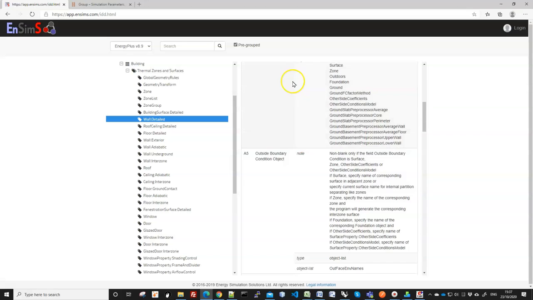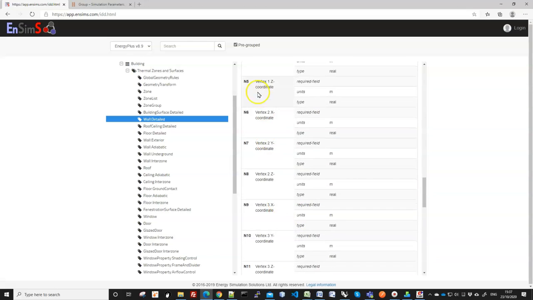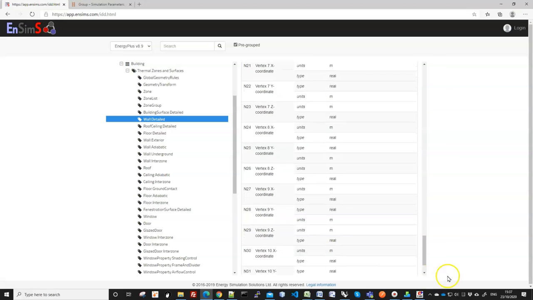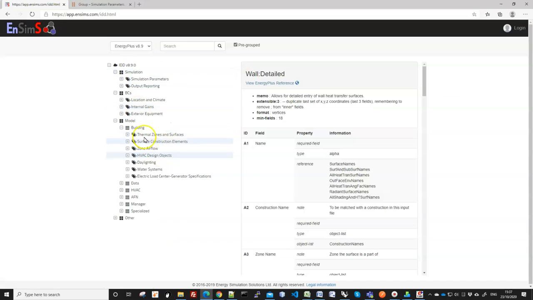It has many input fields. You can go through them. So you define different vertices, its x, y, z coordinates of each, etc. And as usual, you can click on the link to see the details in the menu. Okay, so those are the thermal zones and surfaces.